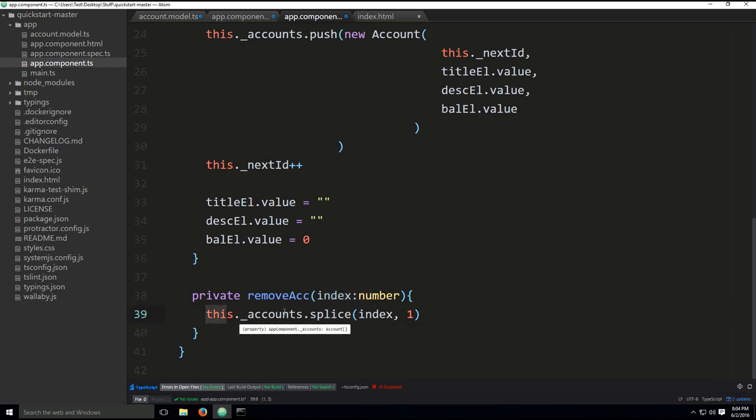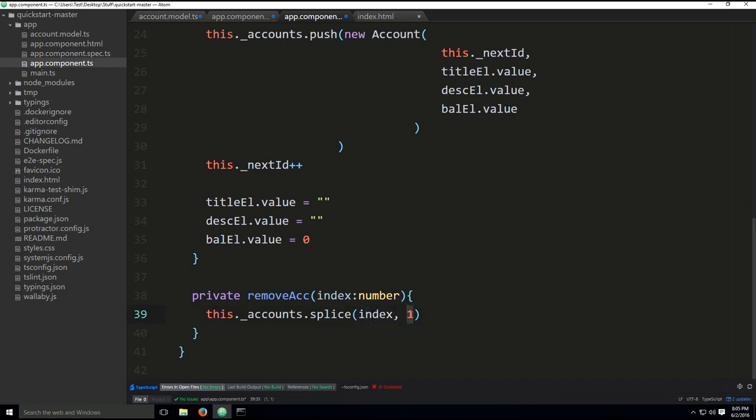So it's this dot underline accounts dot splice. Splice is the actual function that performs the deletion. And the way it works, it receives the first parameter. The first parameter is the index from where it will begin the deletion process. And the second parameter basically states how many entries do you want me to delete beginning with this one. So you give a number here, I don't know, let's say 2, and then you can give another number here, let's say 5, it's going to delete everything between 2 and 5, starting with 2.